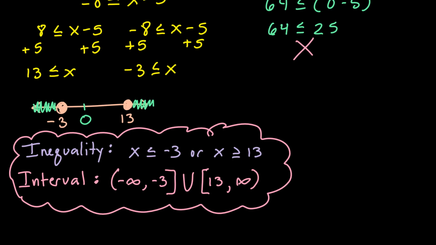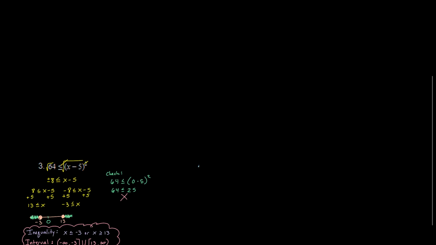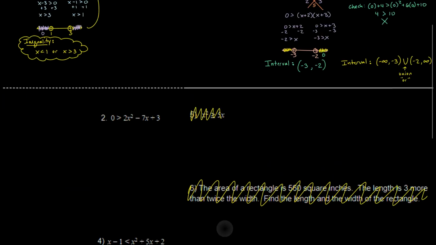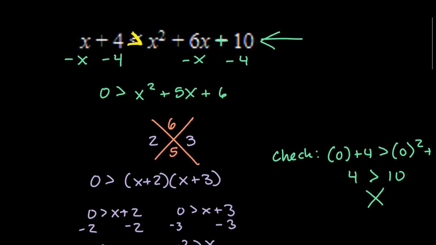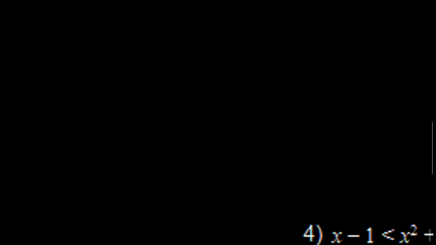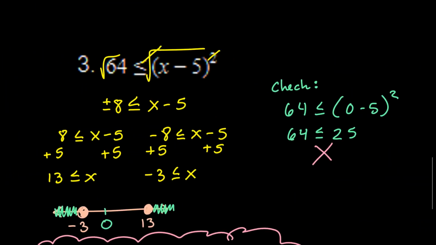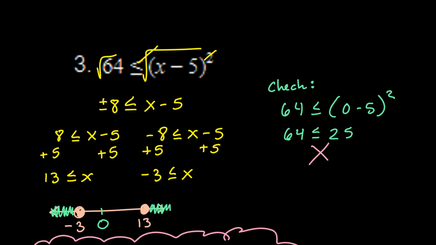Any questions here? Yes. So how is it touching the -3 and 13? They're not touching in the other column. On that one, we had open dots. We didn't have an equal to sign underneath the inequality, right? It was just a greater than symbol. So we had open dots. Here, we have closed dots because it was less than or equal to. So we created closed dots. So we are touching negative 3 and 13.